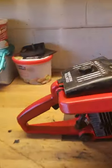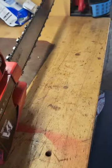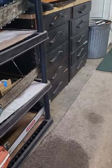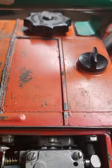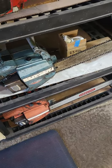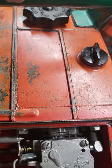But I am pretty stoked that I got this air box and all back on, and got an air box with an ID tag, so now all my saws will have ID tags. This 904 came without an ID tag, but I have got the ID tag off the XL901, which is the same year, and I'm going to have a graphic artist change the 1 to a 4, and that way I'll have an ID tag on this. I don't care if I have an ID on the 901. It's a manual oiler saw. It's not as collectible as the 904. But I don't know if I should have said that, but I need to have an ID tag on this to prove it's a 904. It is a 904, and just changing the number on it, I think, will be okay.